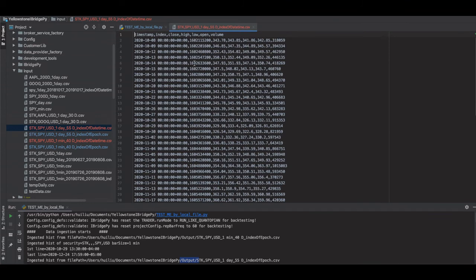You can see this time the first column is called timestamp, and the timestamp is a string with date and time with time zone. This column is where we converted the epoch column into an index column, but it's not needed for your local testing. As long as the first column is a time, and then open, high, low, close, volume, you're good to go.